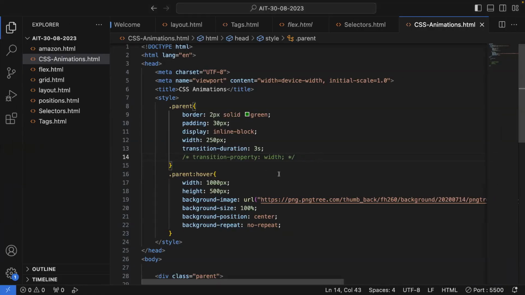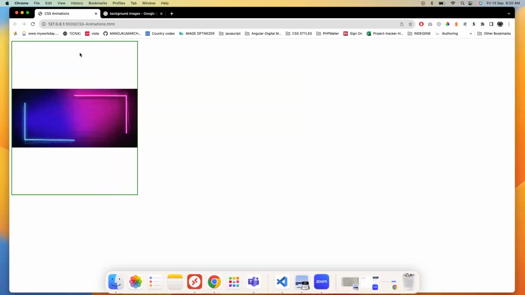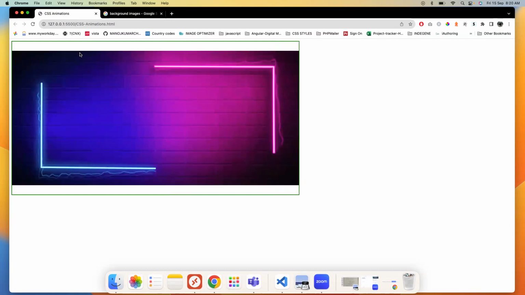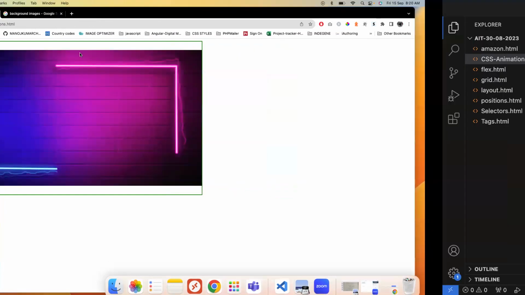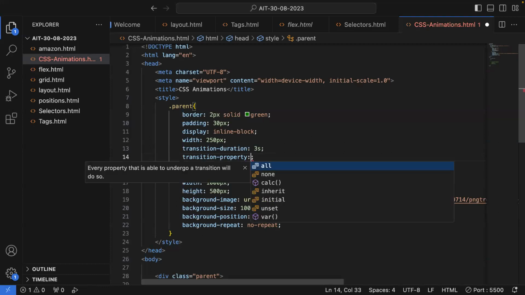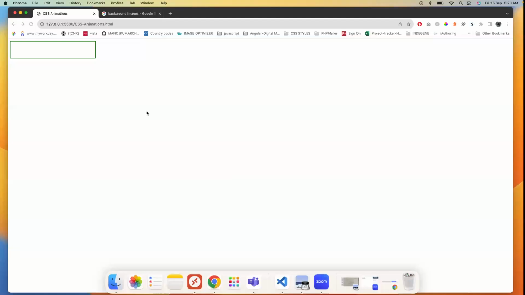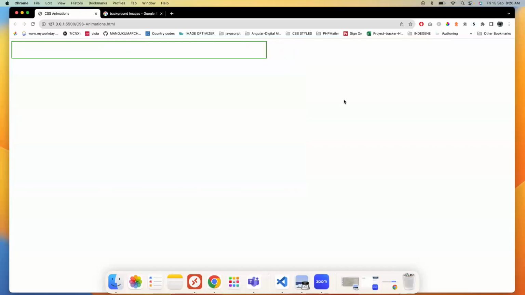Now I'll add this property. Yeah, I guess it's not supporting actually.